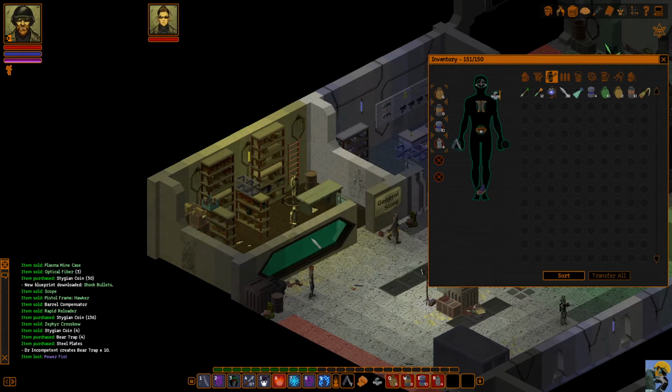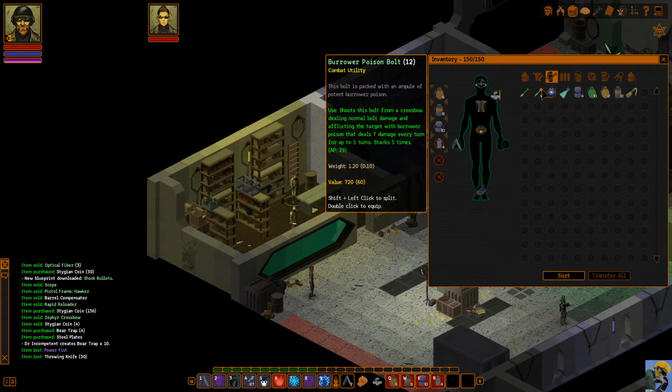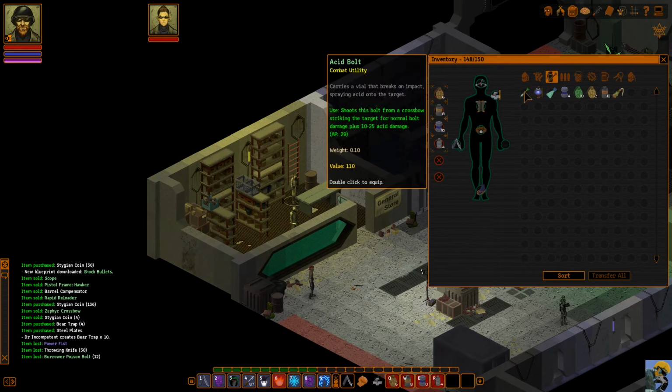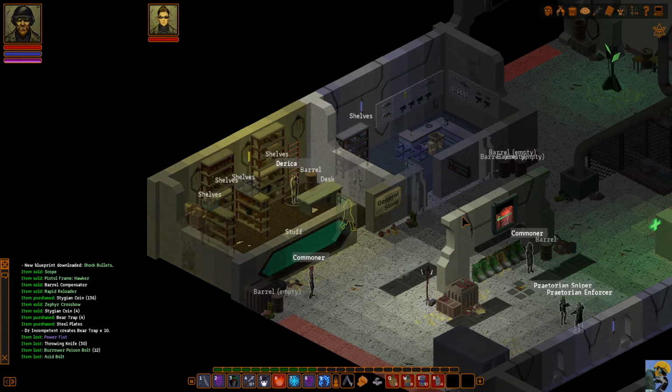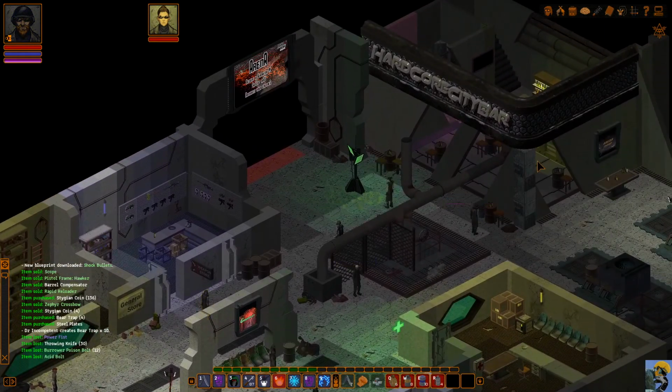I'm going to drop these throwing knives. I will never use them. I'm going to drop these darts. I won't use them. There we go. Now we can move. Okay. And I'm going to save it.